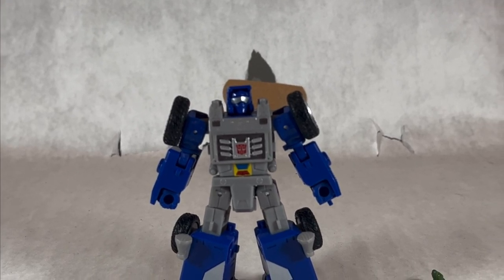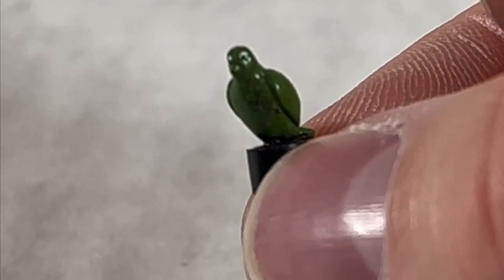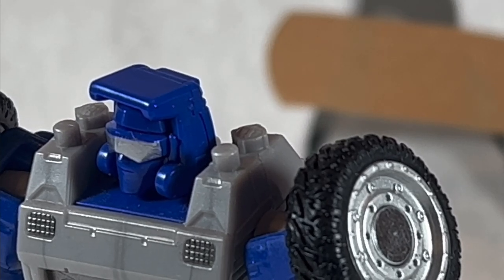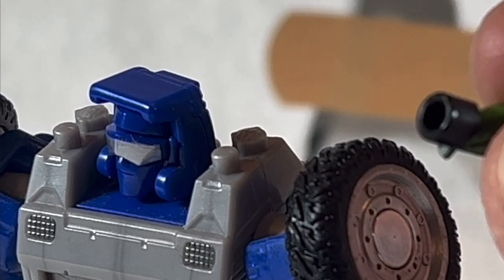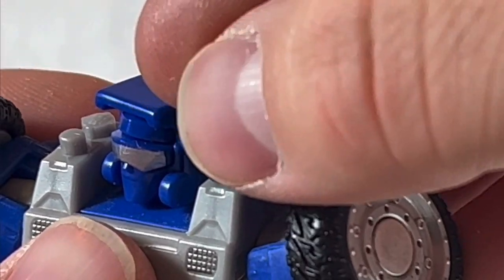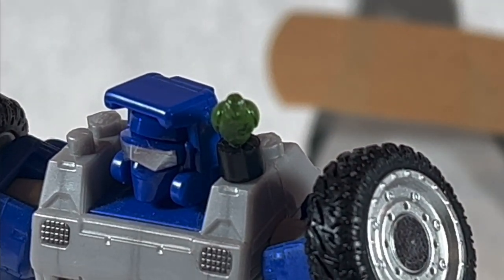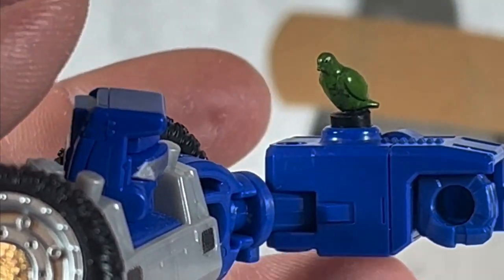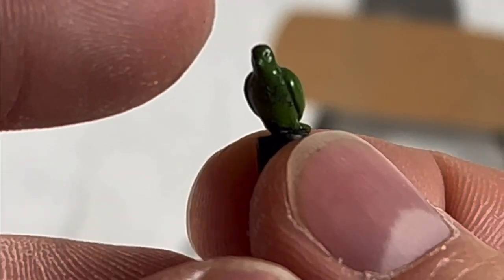The first figure we're going to take a look at is the Parakeet. The Parakeet here, I guess, does look convincing enough as a parakeet. Just don't lose it. But wait! There's more! The Parakeet's little black base right there does fit the little blast effect pegs. And so you can stick the Parakeet on Beachcomber's shoulder or any figures that have those tiny little ports. And as for the articulation on this thing, this joke's not funny anymore.